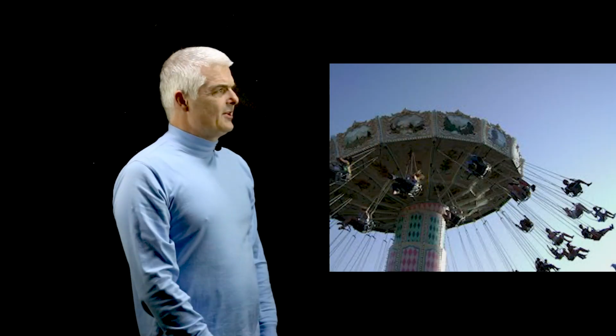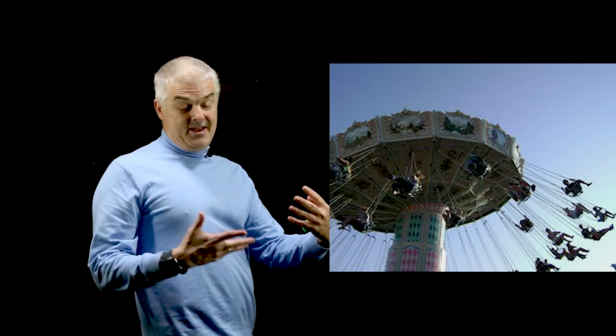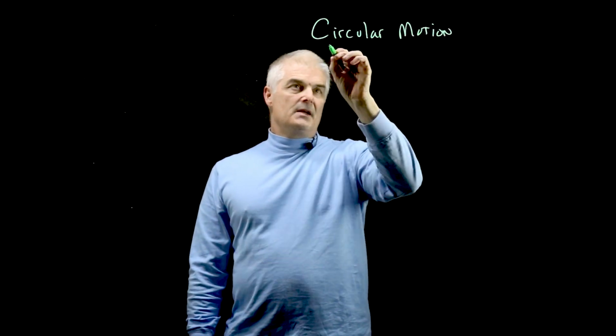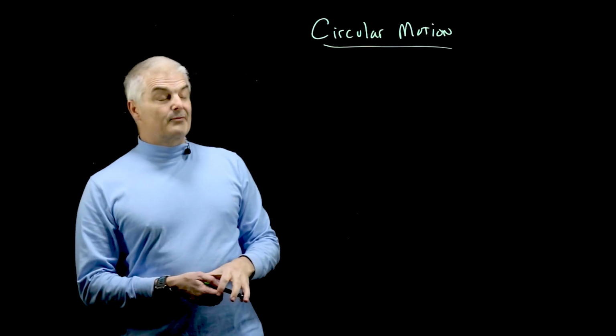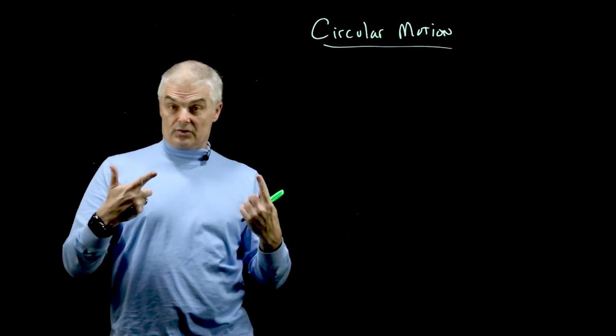Hey, Houston, have you ever been on one of those merry-go-rounds? They go around and around and around, and you start feeling loopy? Today we're going to talk about something called circular motion. Now this is a unit on gravity and circular motion. We're going to talk about planets and all this kind of stuff. We already briefly chatted about this, but we're going to talk about how things move in a circle.